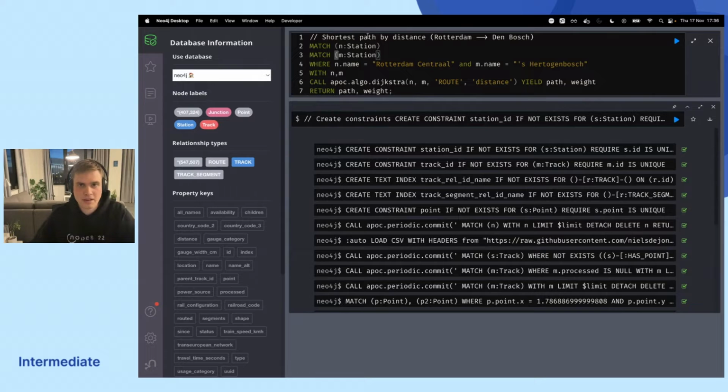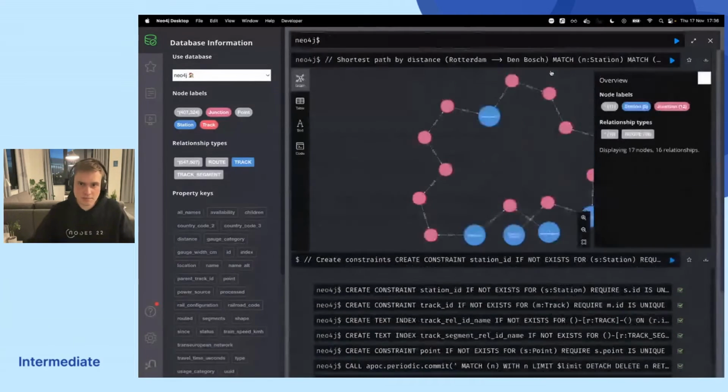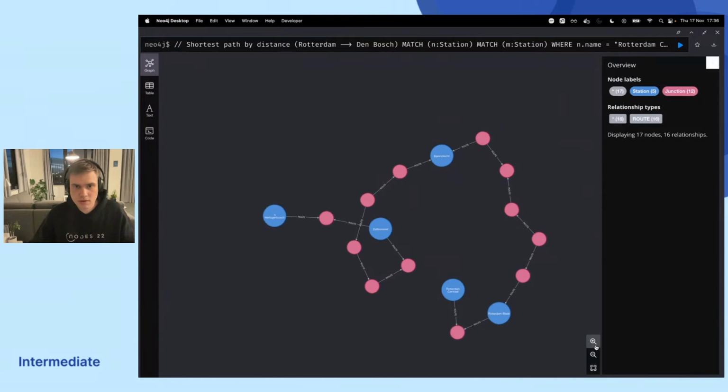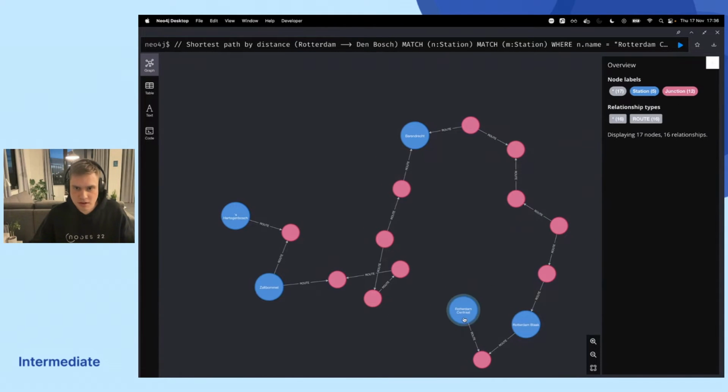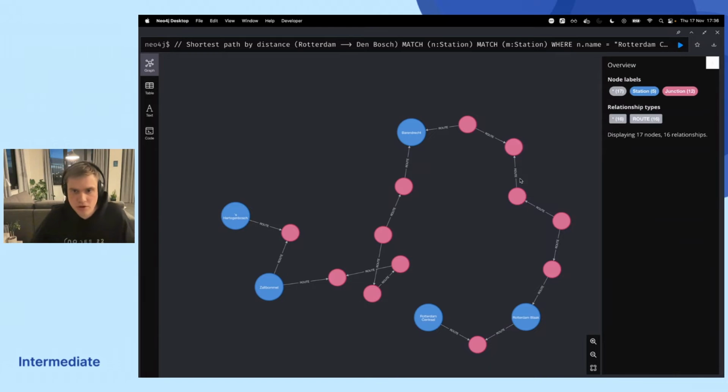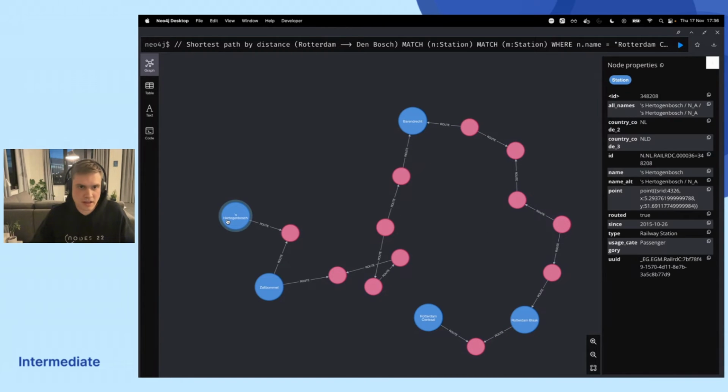This query here is going to find the shortest path between two stations. So we have a station N and a station M. N is Rotterdam Central Station, and M is Den Bosch, which is a very hard word to pronounce for non-Dutch speakers. But by using our network now, we can use Dijkstra's algorithm to find the shortest path between the stations. So if I run this, the browser will give me a graph visualization showing me the route between the different stations. So here we start at Rotterdam Central right here. Then we hop over these red nodes, which are the junctions. We cross a couple of other stations and eventually end up in Den Bosch.